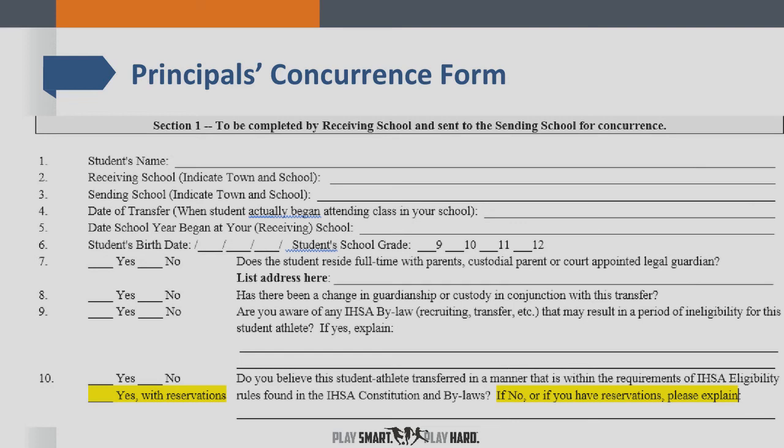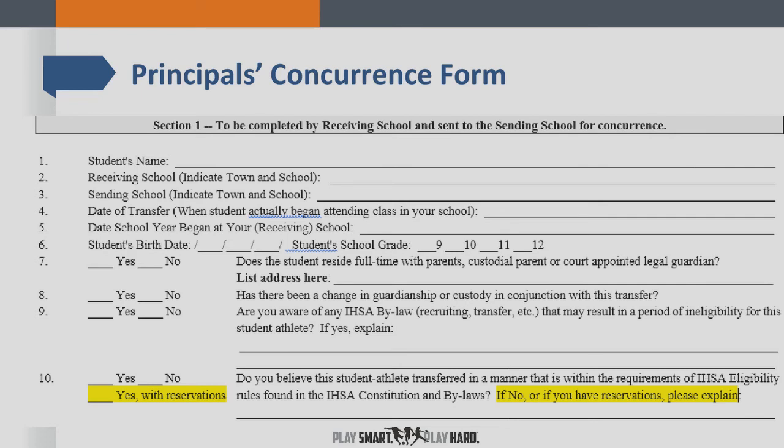Questions 9 and 10 allow the receiving school to make us, the IHSA, potentially aware of any bylaw violations that may result in the student being ineligible. And so the highlighted areas note the new information that we're asking on this year's concurrence form.